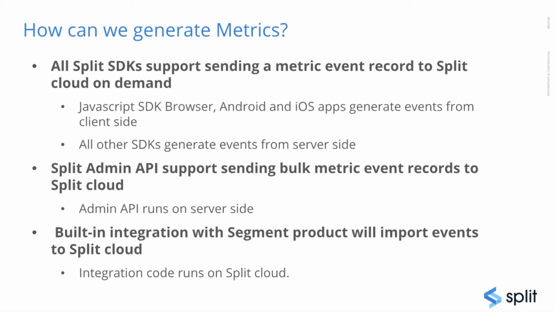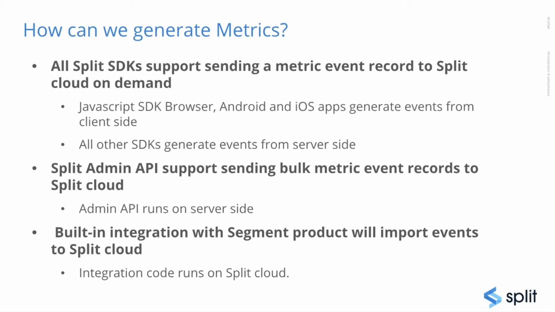The Split Admin API is a REST API that can be run from anywhere. However, we do strongly recommend that we run it only from the server side, simply because the API has the power to delete splits, create splits, kill a split, so it has full admin permission on your splits and your organization.